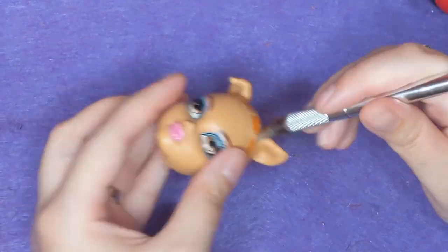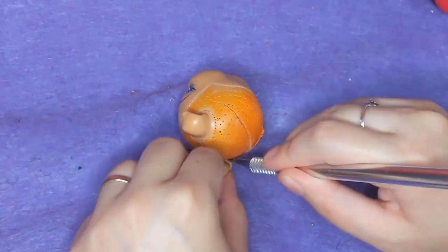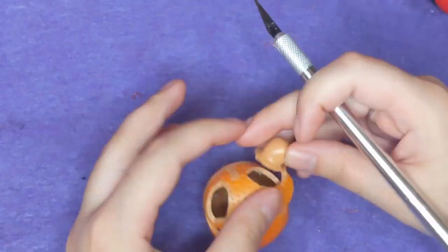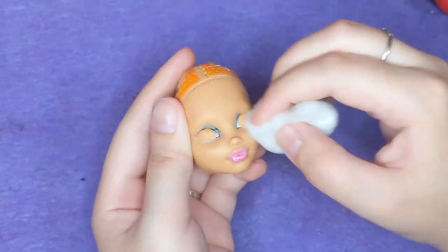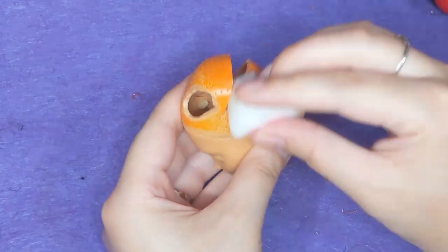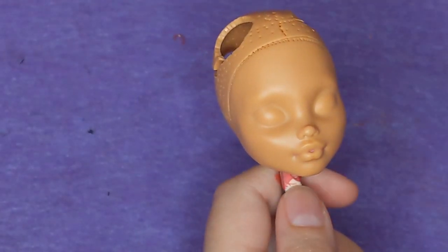Once her hair is all removed, I go ahead and remove her ears. I just decided I didn't want them. I think her ears are cute — I like that one of them does a little flop over — but for this doll it wasn't fitting my vision, so I'm cutting those off. Once those are gone, I can finally remove her face with 100% acetone. I also decided to remove all the paint from her scalp, and once I have a completely clean slate, I can hop right in with acrylic paint for her face-up.